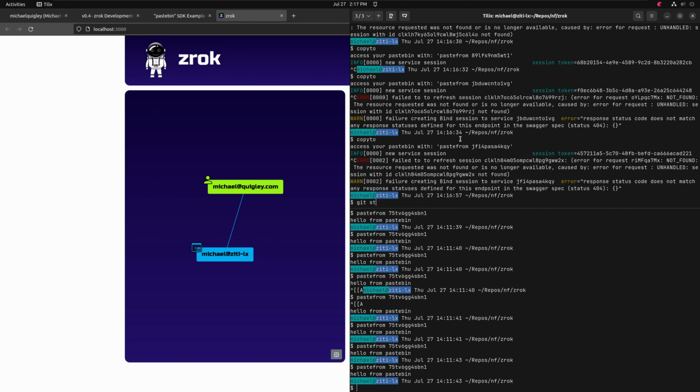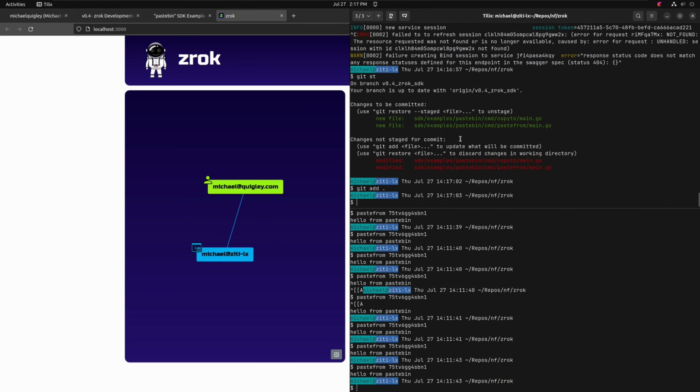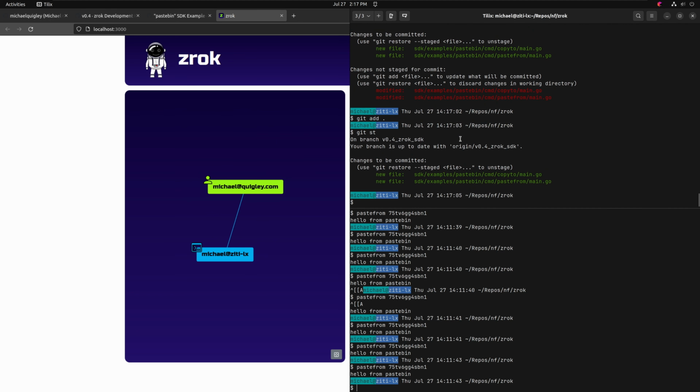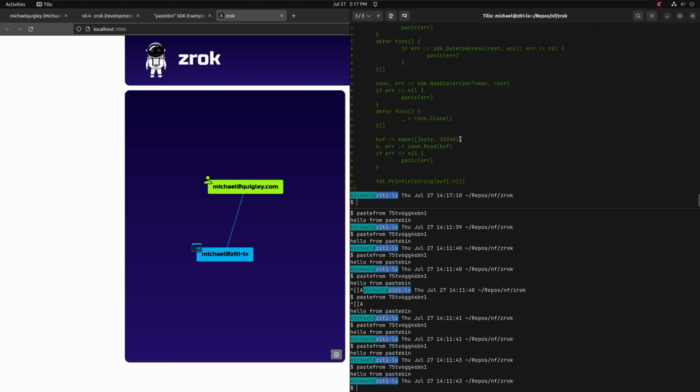So in fact, let's checkpoint this. Minimum infrastructure.